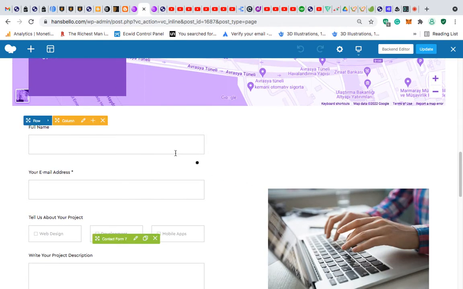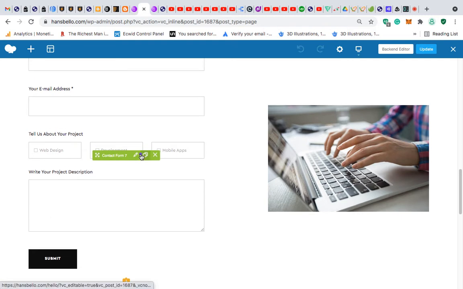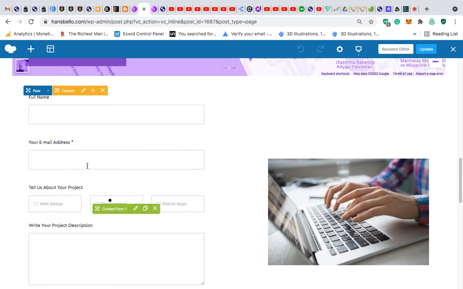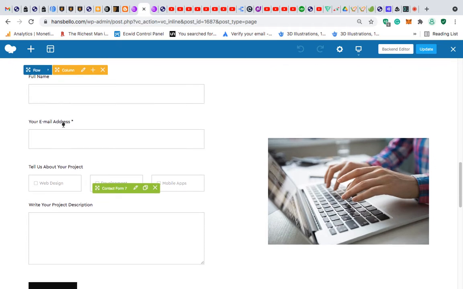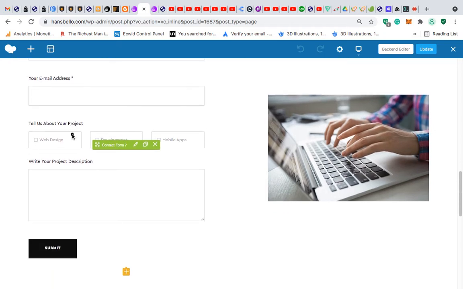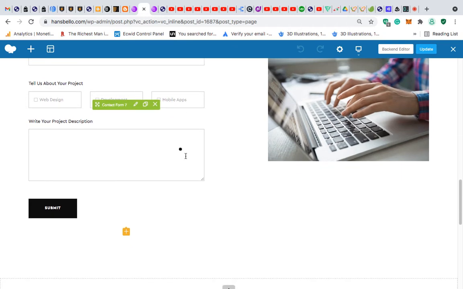Excuse me. So now you can see at this moment, this is the contact form. You have the full name. The person can enter his full name and username. Then he can tell me what he wants to do, whether web design, development, then also mobile apps, depending on what he wants. There are other services that we render, so I'd have to add more services there. Then maybe you write your project description or a small message here, and the person clicks on submit.